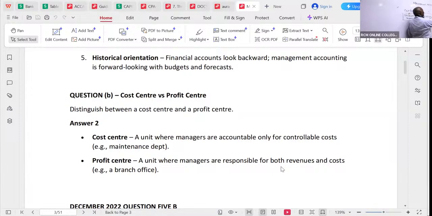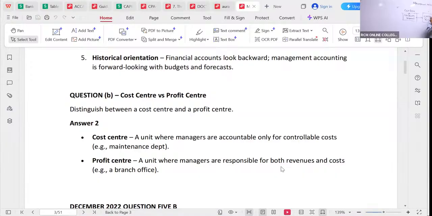And again, we have what we shall be calling later on the investment center. Investment center is quite a nice one. If this was to become an investment center, the person in charge, after he gets profits, will be able to decide how this profit is going to be invested. Do we invest some of this money in a money market fund? Do we take some of this money into fixed deposits with banks? Do we buy government bonds? That becomes an investment center.